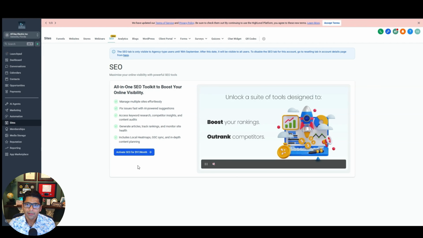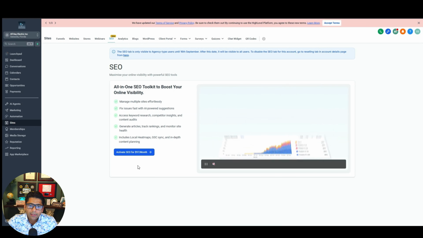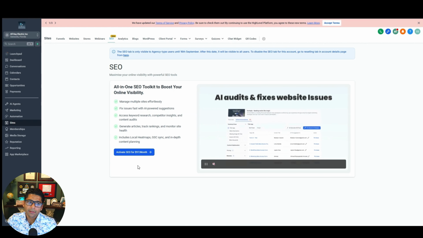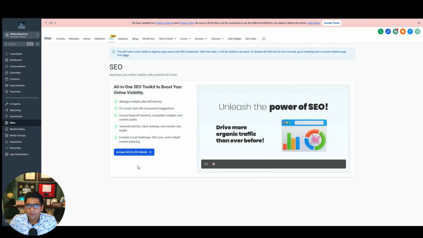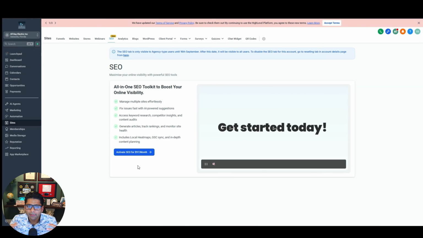Search Atlas and HighLevel have made a partnership that allows anybody that has a domain and your website hosted on HighLevel to integrate with Search Atlas directly. And this saves a lot of time by not having to do that auto pixel tag setup and so on. And you get most of the features that Search Atlas has already. You still may have to go to Search Atlas to do certain things. I'm not entirely sure of the breakdown, but ultimately this would make your life so much easier if you just went ahead and do it straight from HighLevel.